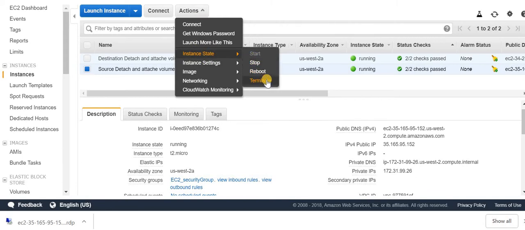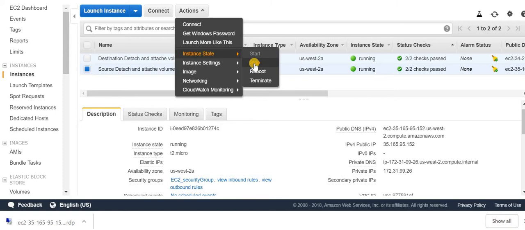Stop the instance, not terminate. Terminate means it will completely get rid of your EC2 instance. So stop instance means it will keep all those resources, the IP address and all this, but terminate means it will completely delete, so you will have to recreate your EC2 instance.